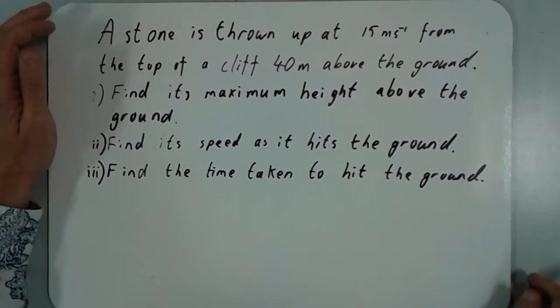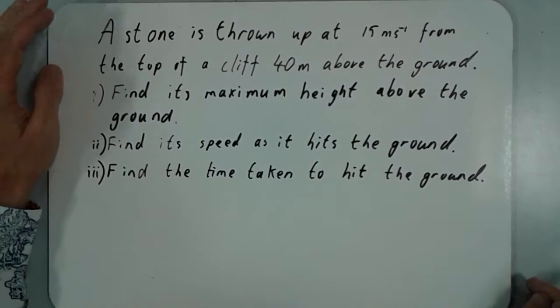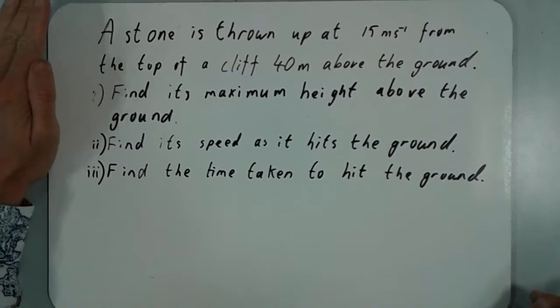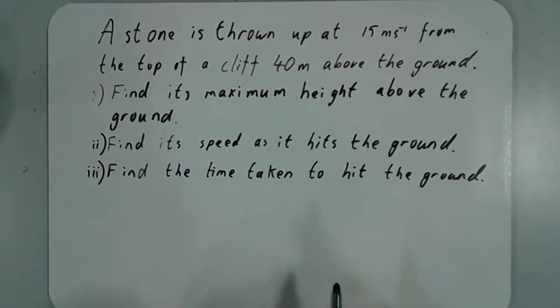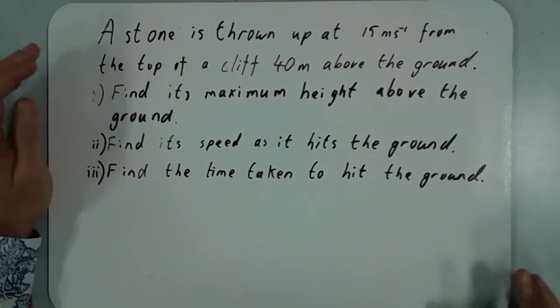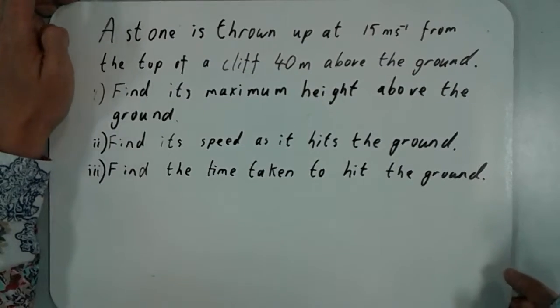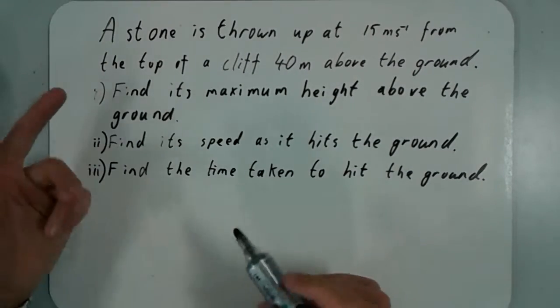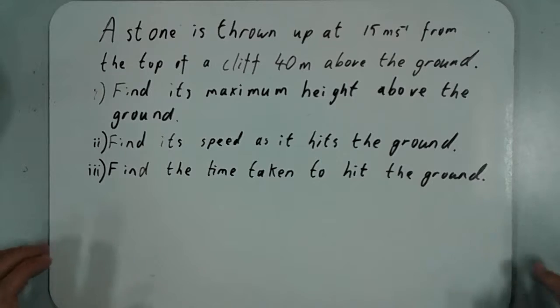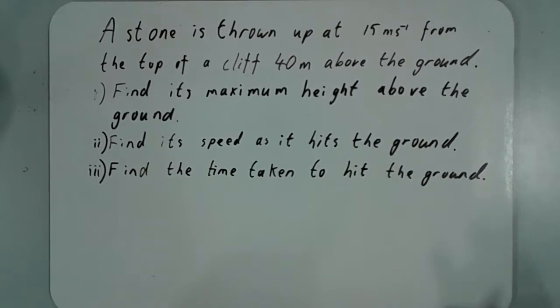So, I know this is a SUVAT equation problem as there is a constant acceleration. The only force acting on this stone will be gravity, and therefore gravity is constant. Okay, therefore it's a SUVAT equation. So, remembering we can only use SUVAT when we have constant acceleration. Let's think what information we're given, and let's try and sketch it. If you get a sketch, you'll often find these questions are much easier to understand.